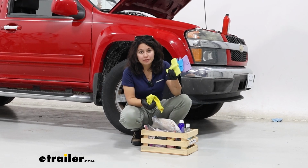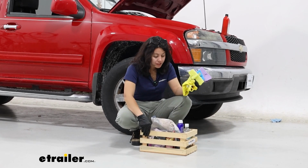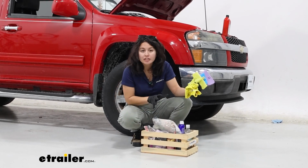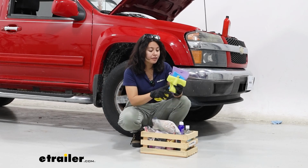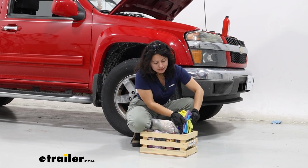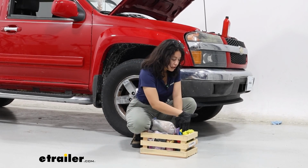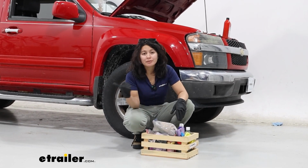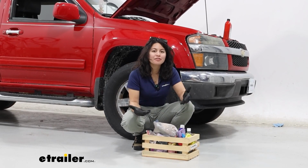And a huge part of the Flex and Fold funnel is being able to store it away when not in use. I have my emergency crate here with all the essentials, from tea to toilet paper to sunscreen, everything I may need. Now, funnels, you need those every now and then too. So being able to fold this up, while this is packed with all kinds of things, I still am able to cram them into the corner of that crate along with that rag. So the least effective funnel is the one that you leave at home. Being able to bring it with you at all times, it's there for when you need it.